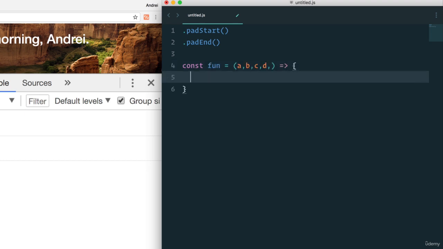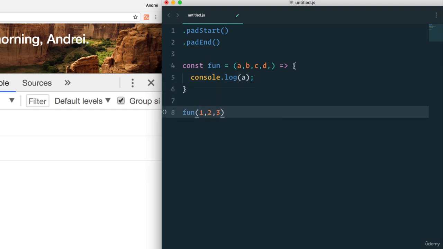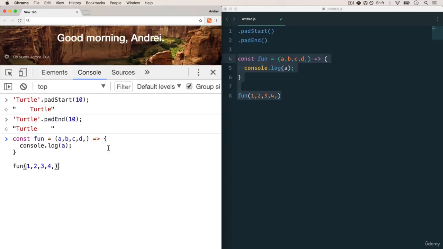And if I do a function, let's just say console.log(a), just a silly, simple function, I can now run this function like 1, 2, 3, 4, and then a comma at the end. And this is still valid JavaScript. If I run this, you see that it works. Console log a, which is 1, gets logged.